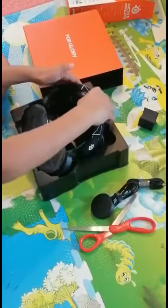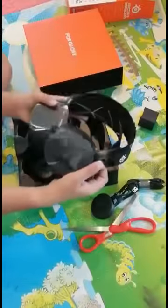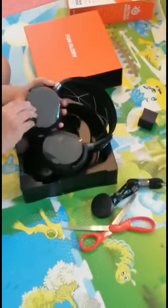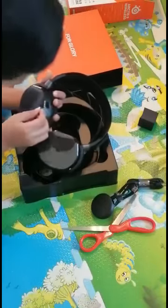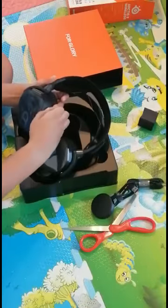As you can see, I'm struggling again to get it out. Okay, so it has a little weight to it. It feels like a quality product, you know. So if we peel off our sticker, we can see our actual headphones. I'm struggling a lot.